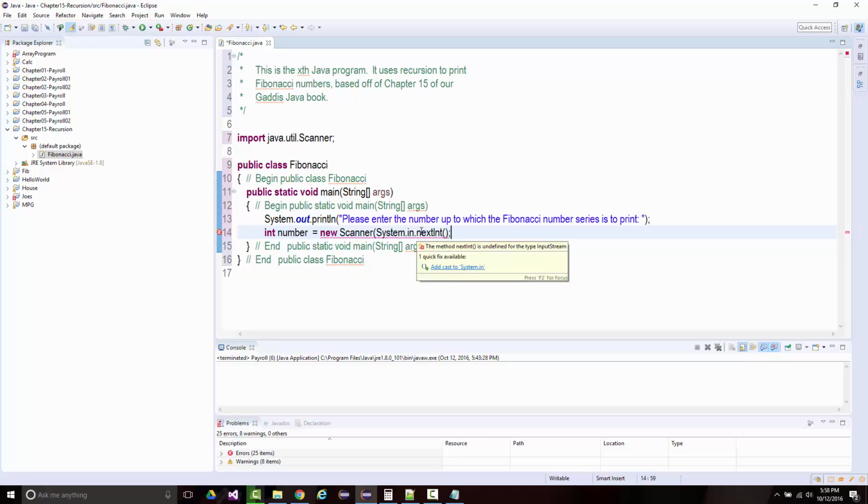System.in, I think, has to be in parens. Yeah, the paren has got to go here. That should fix it. There we go.